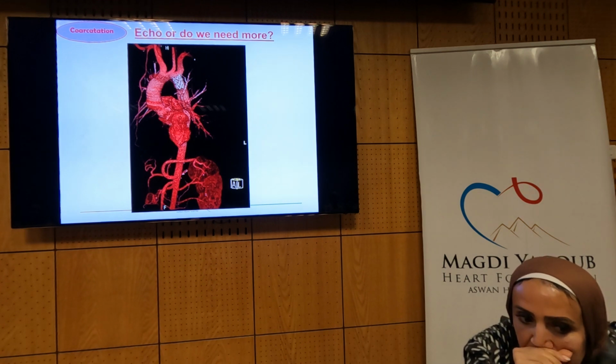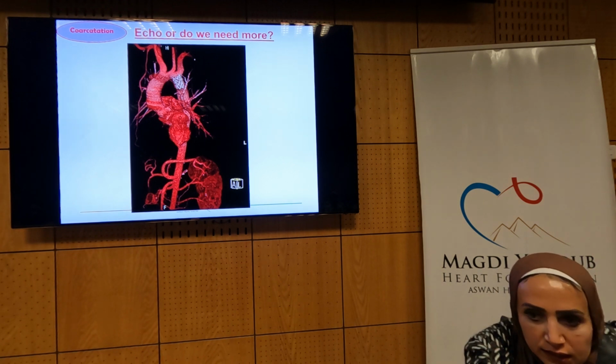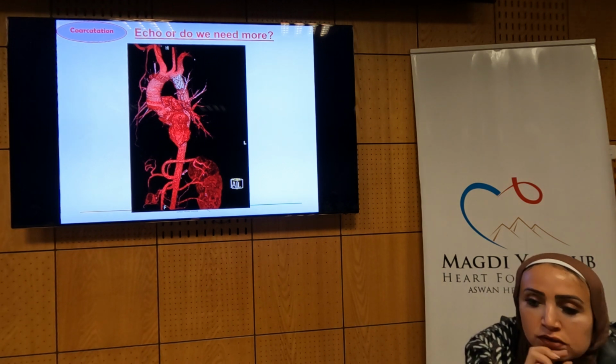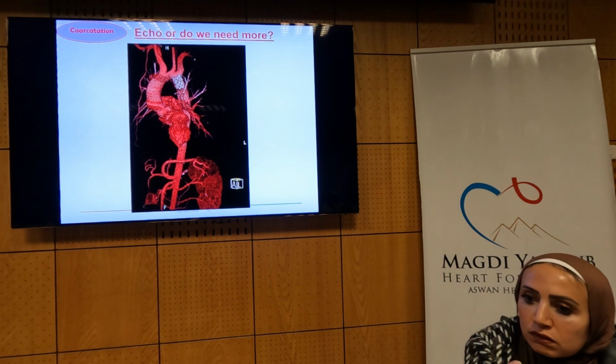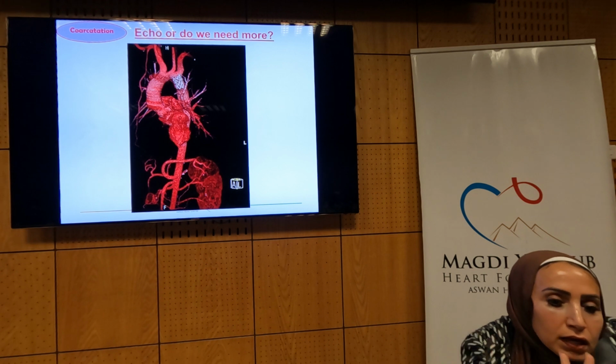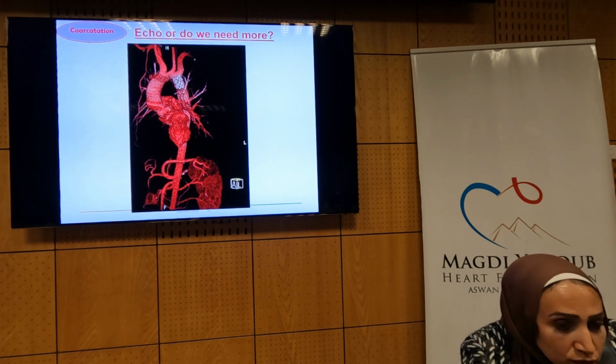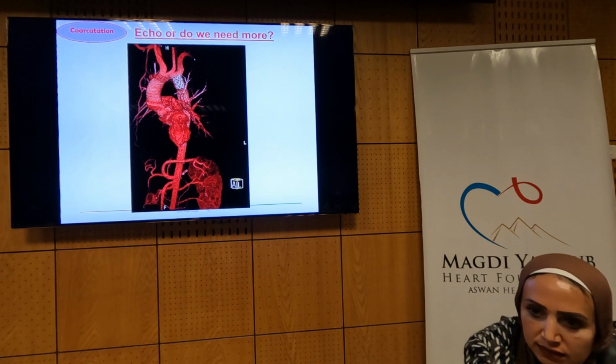Why not MRI? Although I said this is compatible to be in the MRI and it's safe, it's not a contraindication, it contains some metal. It will not move from its place, but it will give a signal void. It will look like a dark place. So we are not able to assess the stent by itself.